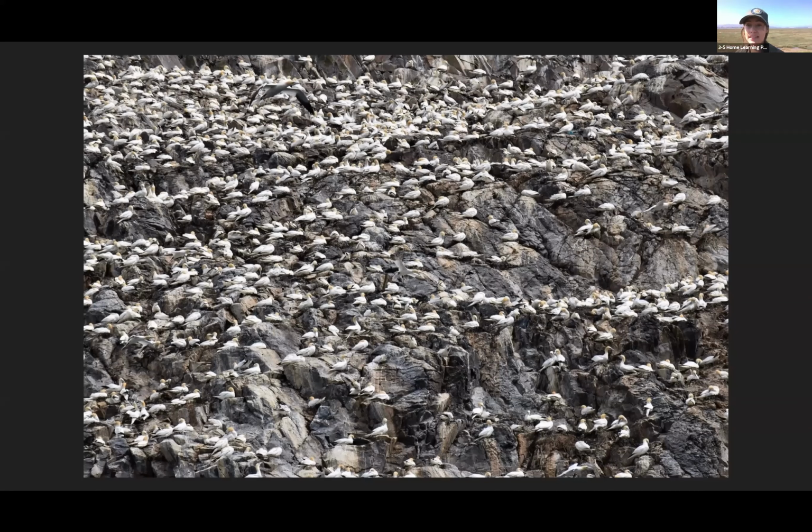Whereas if you see nests in trees or on land, they usually have multiple eggs, but that's not common for seabirds. Seabirds usually have about one egg. And a seabird fledgling, which is a bird that is learning how to fly, tends to stay with its parents for a longer period of time compared to those land birds. So seabird fledglings can stay for a couple months with their parents to learn how to survive in their changing environment.